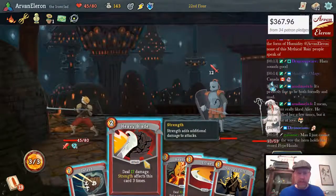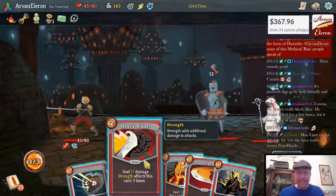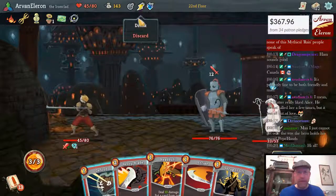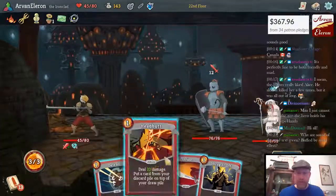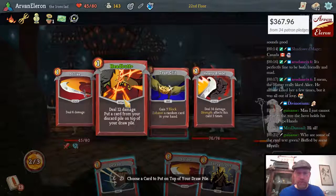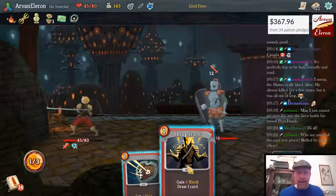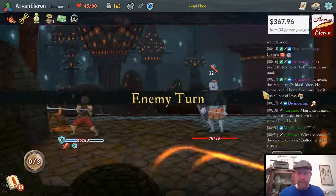So, Heavy Blade. 27. That sucks. Okay, so I may need to, I'm going to have to use more energy here. And I'll tell you why, because I got to kill this guy off. 27, 10. Let's use Heavy Blade. Okay, so she's dead and can no longer heal. Now I can block a little bit, which gets me that way.